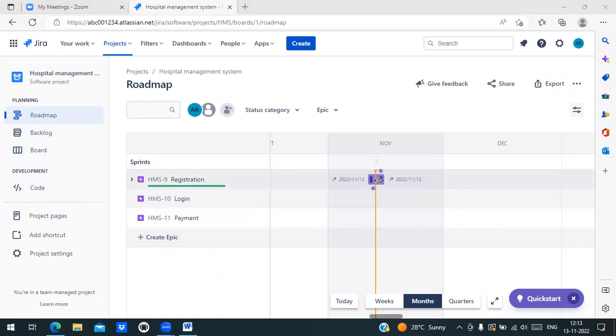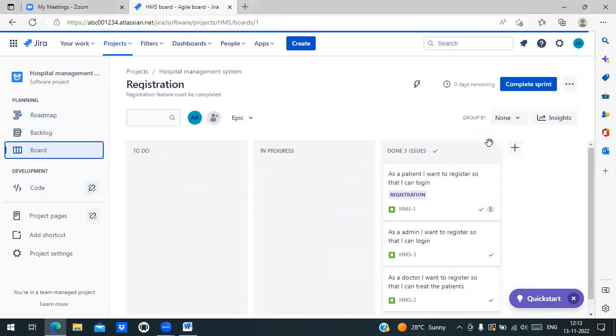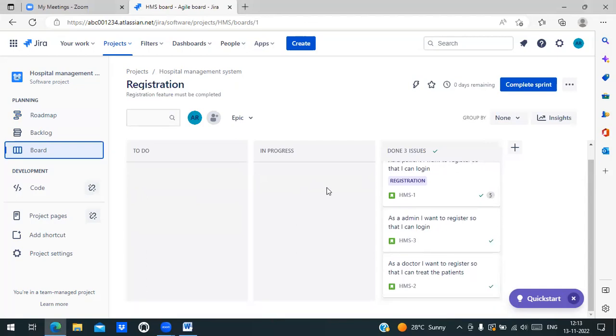So automatically the roadmap will be updated. Any questions? Ma'am, there is no sort of coding, right? Because on the left side, under development, there is code. There is coding, but we will not be worried about that part. That is the backend.